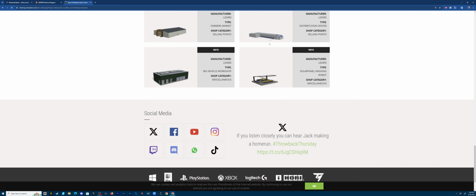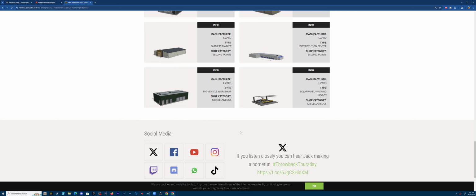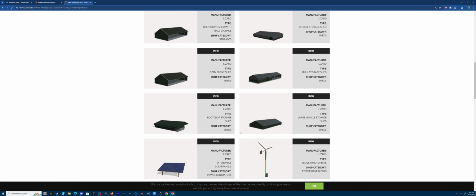Distribution center is pretty cool. Then we have the solar panel washing robot. I don't know. I mean, if you're doing solar panels, you might as well do this too. Depends on how expensive it is. But you probably get more output if you keep them clean. And then you have the big vehicle workshop, which is basically a repair station, but huge. And I'm sure it's probably mega expensive too. So anyway, those are the things that are coming with the pack.